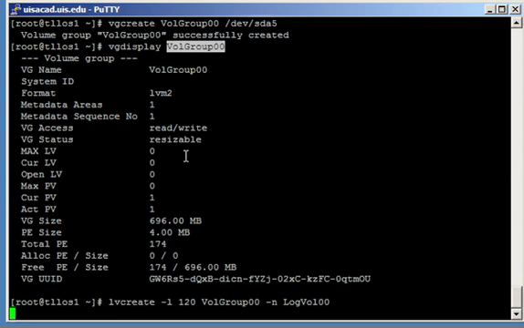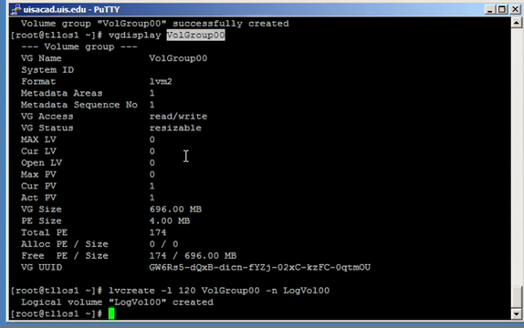And then I could just do a vgextend to extend my volume group, and then I can easily have more space for my logical volume. Another thing you can do is, let's say you want to reduce the space. In this case, you would use vgreduce to reduce the volume group size.